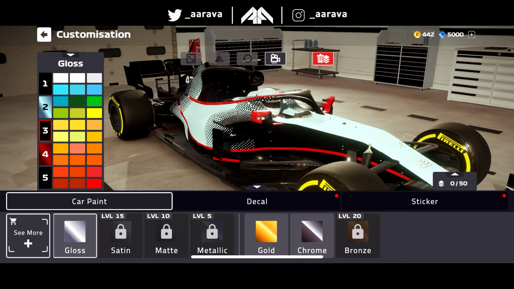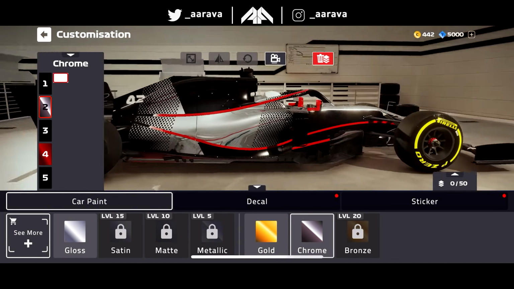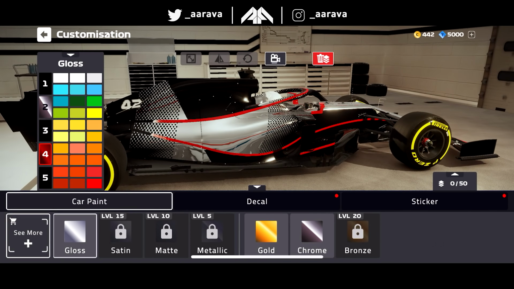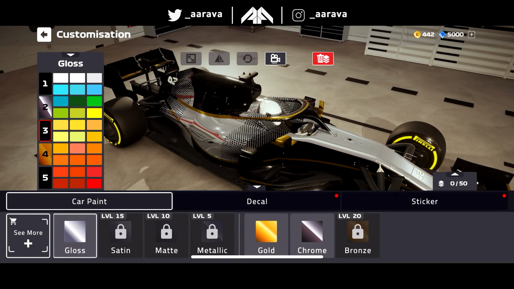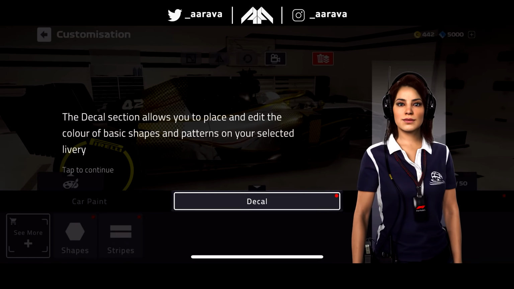So we've got a car paint section allowing us to change the paints of various different things. So this is almost what we already have now in F1 2021. Of course, we have some designs. I can choose a set design, a base design, essentially, in mobile racing, and then change the paints. That's exactly what we have right now. I've changed the light blue to a chrome that I unlocked in that customization pack.